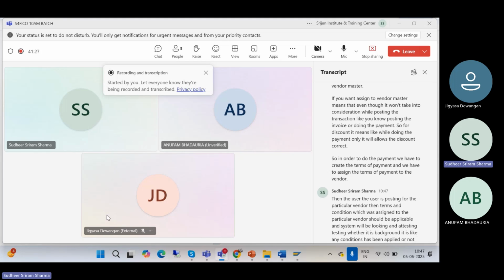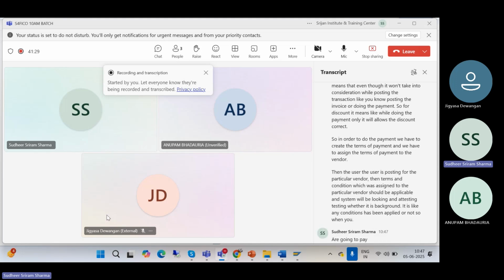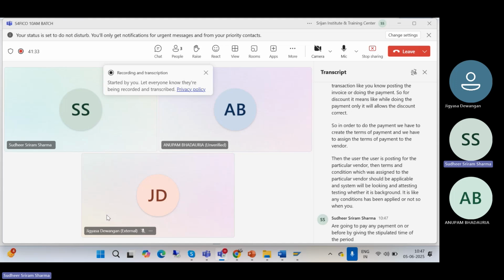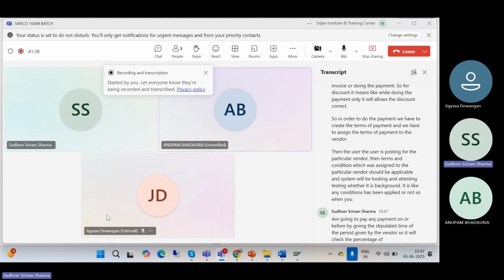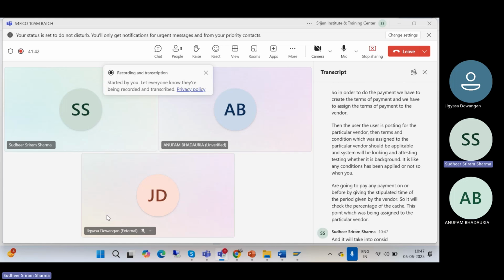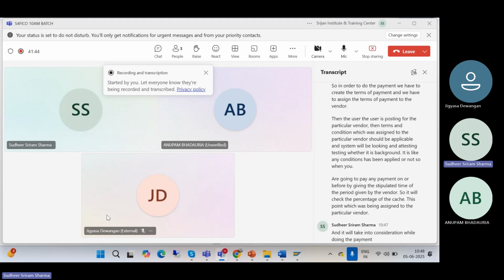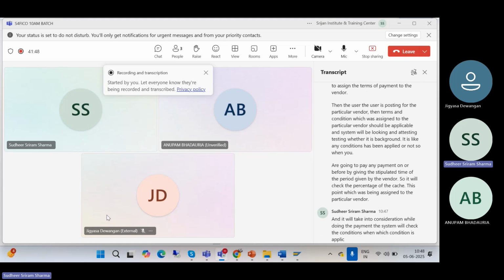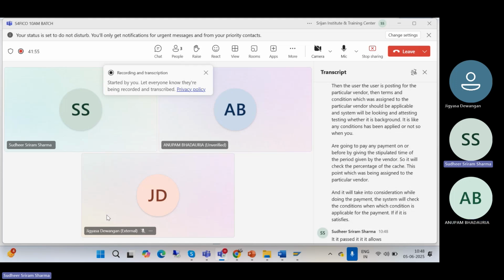When you pay on or before the stipulated time period given by the vendor, it will check the percentage of cash discount assigned to that vendor and take it into consideration while doing the payment. The system will check which condition is applicable for the payment. If it is satisfied, it allows the discount received part.